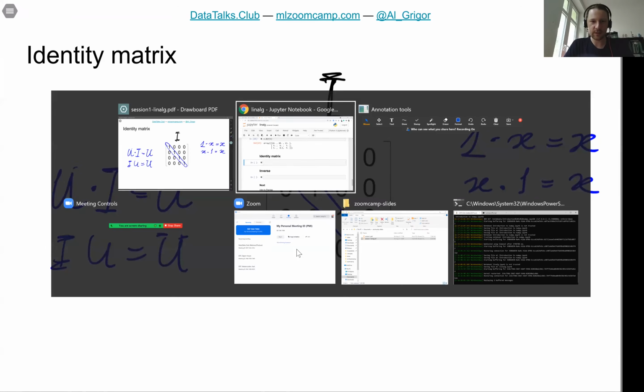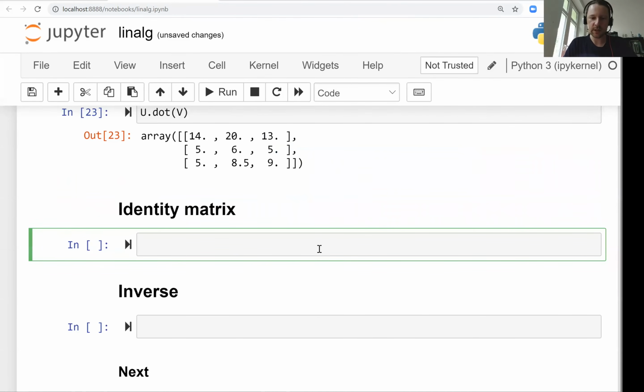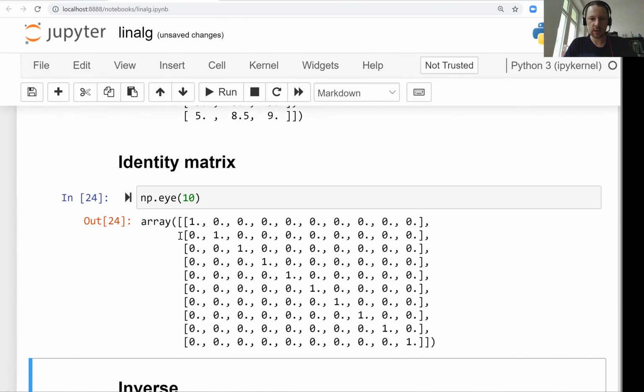To create the identity matrix in NumPy, we use the function I. I don't know why it's called I, but here we just specify the dimension of the identity matrix, and it gives us a matrix where on the diagonal we have ones and zeros everywhere else.